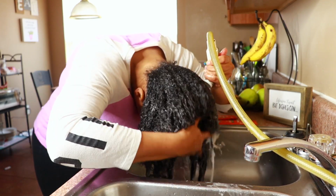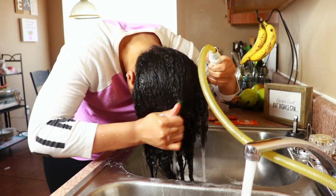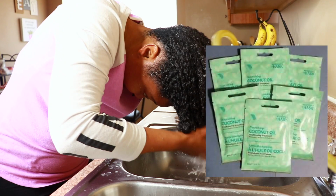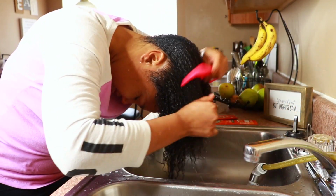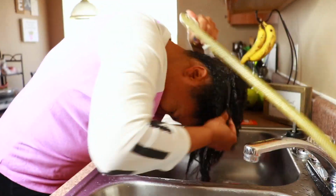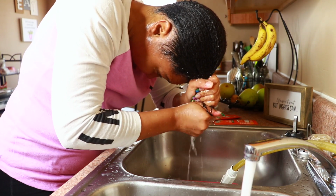Since this is the last of me rinsing out conditioner now, guys, I'm using sort of cool water. Also, just so we're clear, if I would have rinsed out the coconut oil conditioner instead of letting it dry into that hairstyle for 2 days, then we wouldn't have had to condition this 3rd time around, just so no one is confused. It didn't do any harm to my hair. It just prolonged my wash day routine because of leaving that in there.